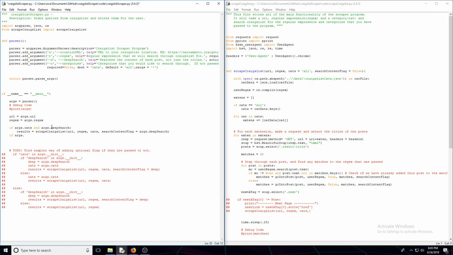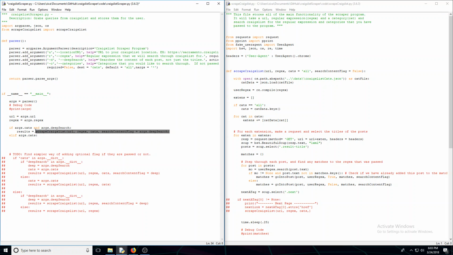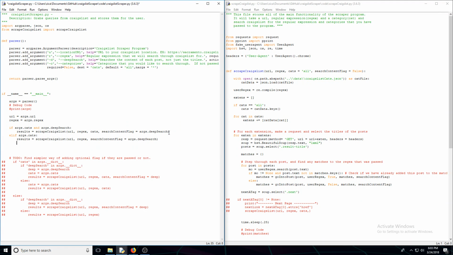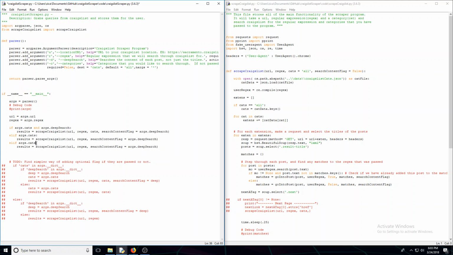If args dot, we're gonna do elif args dot cats. We're gonna do this one, without cats here. And then we're gonna do this next one right here, and just check for args dot deep search.